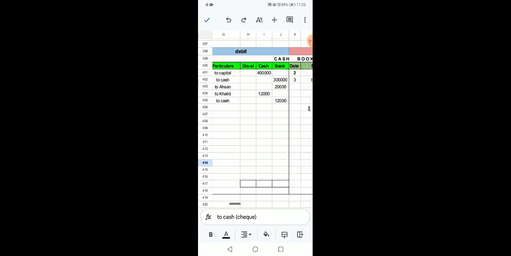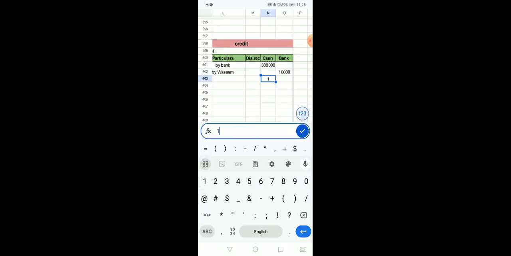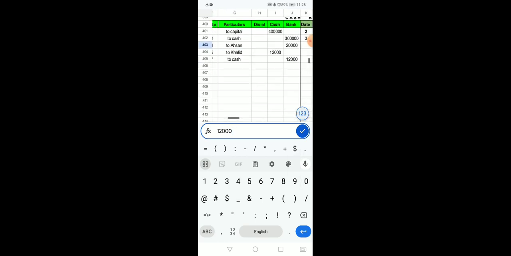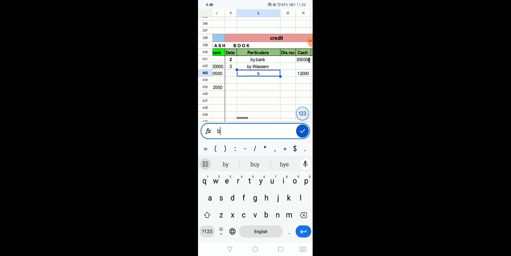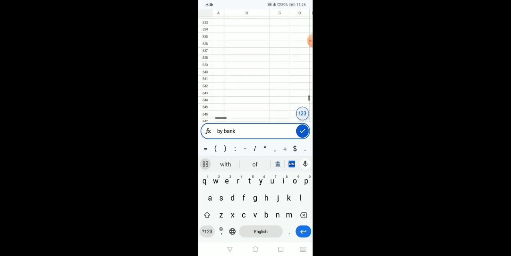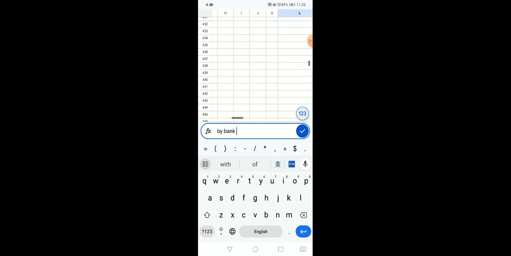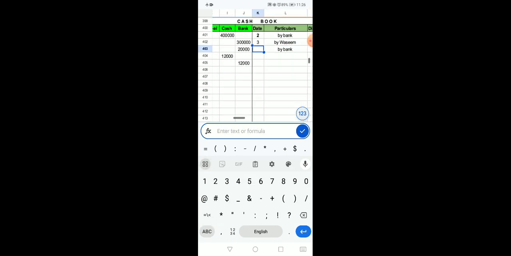In 7th entry, there were two elements, and we have posted one element, which was bank, and second element is cash. Cash is credited 12,000. You will go to the credit side of the cash and will write 12,000. Now you will see what reference is being used for this entry, and that is bank. So you will write by bank in particulars. Now see the date, which is 7. So you will write date over here, that was 7.